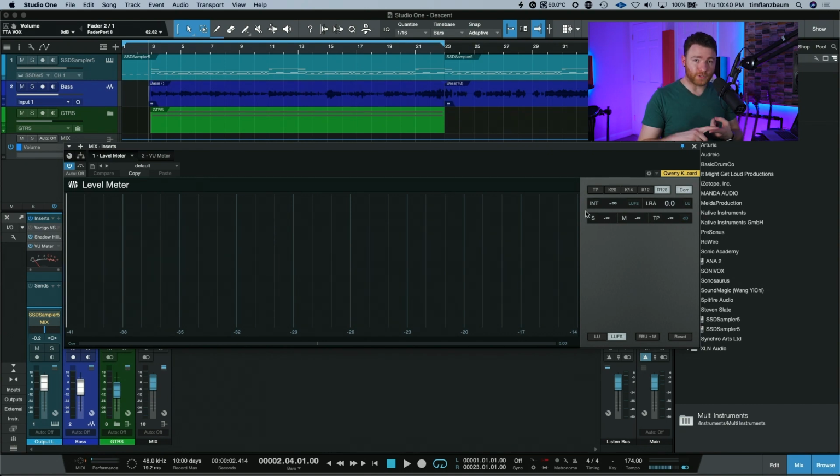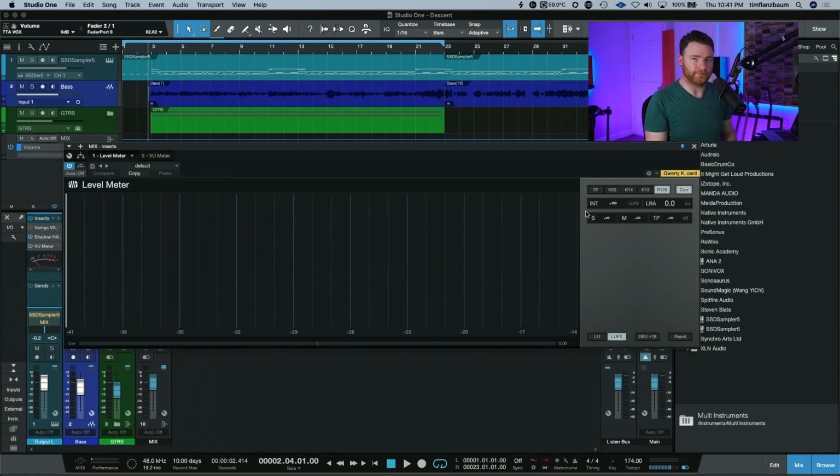Streaming services like YouTube, Spotify, Tidal, Amazon, every one of them, they have their targets. And that is what they will normalize the different songs to. So if you're listening to something like classical or jazz, and then in your mishmash playlist, you have some really heavy metal songs or some EDM stuff, you're not going to get blasted with volume when it goes from the classical sounds to the modern sounds, which are generally produced much louder. That's what that's doing. So it's not saying, hey, you should master your stuff to minus 14. It's saying, no, if you want, we'll put everything to minus 14 so you aren't constantly changing the volume knob on your playback system.